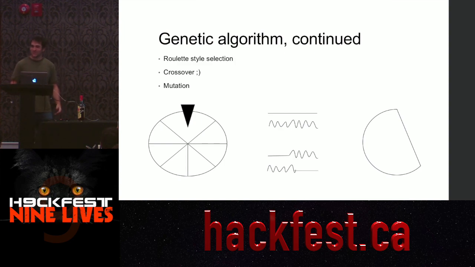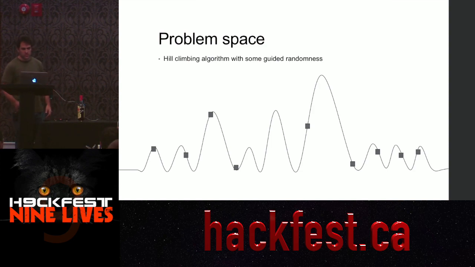But then finally we've got mutation, which is pretty much exactly what it sounds like. So we take all these well-performing threads that have been mixed up and matched up, and then we roll the dice for each parameter with a very small chance, and we can adjust the parameter any which way we want, right? And we have to keep it a small chance, because if you don't, you end up with a random search algorithm, which is just brute force. So just touch it up a little bit.